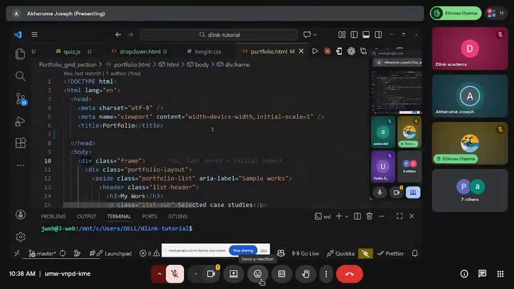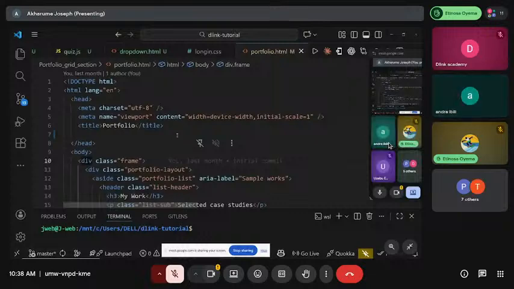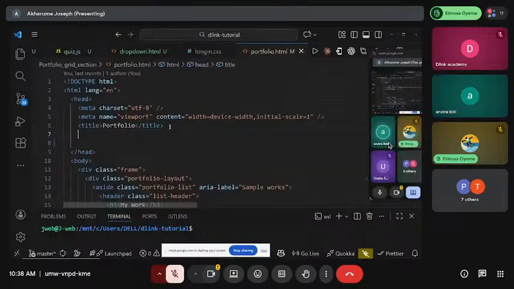Okay, I want to ask a question. Did we link this file? I need an answer. Did we link? Is there any linking in the header section here? Can you see any linking? No, sir. There is no linking. So I just wanted to test you. So how do we link?